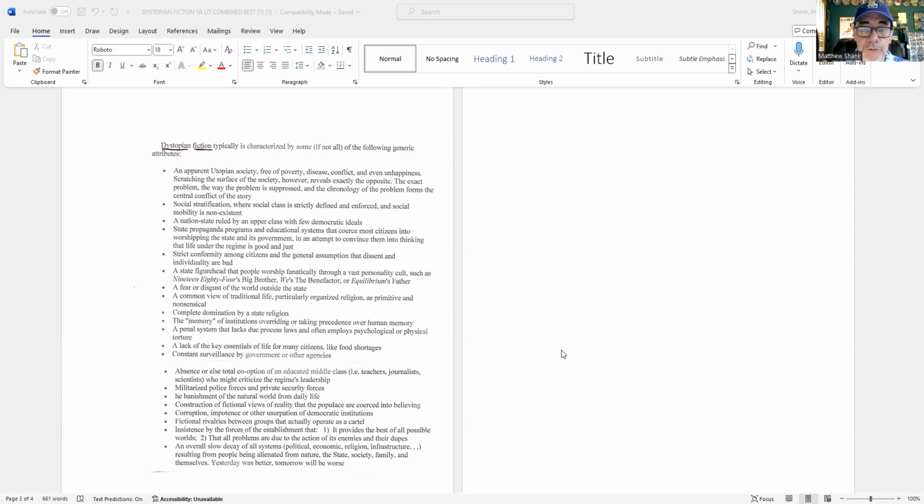A common view of traditional life, particularly organized religion, as primitive and nonsensical. And I want to talk a little bit more about that in regards to the Hunger Games in a minute, but I'll save that one for now. And the next one is complete domination by a state religion. And what's interesting about these two, placed right next to each other, is they almost seem contradictory. But I would say that in regards to religion, here's how most dystopian works deal with religion. They do it in one of two ways.